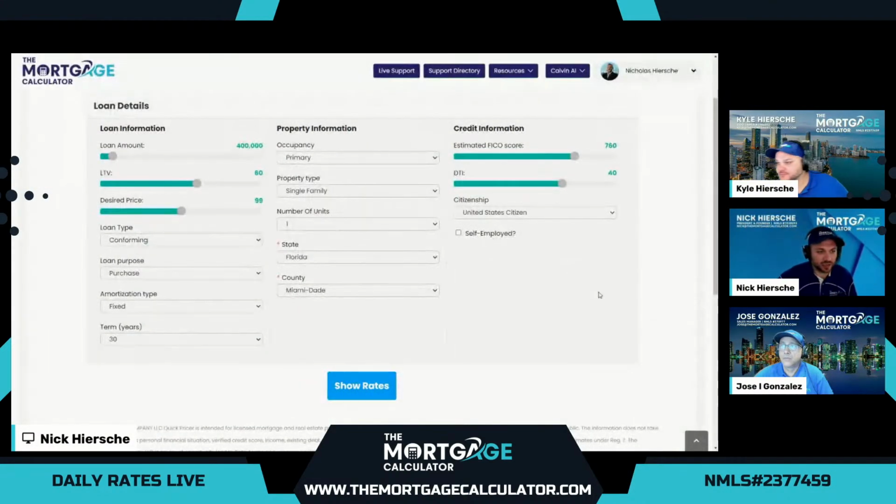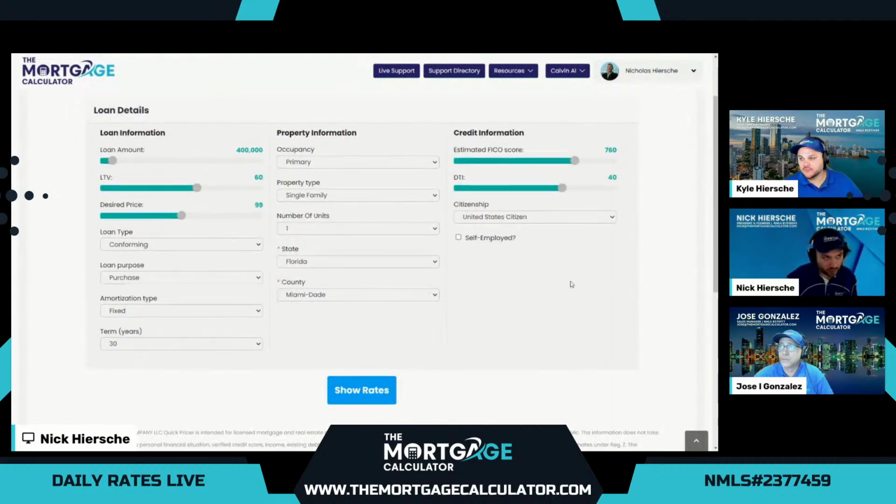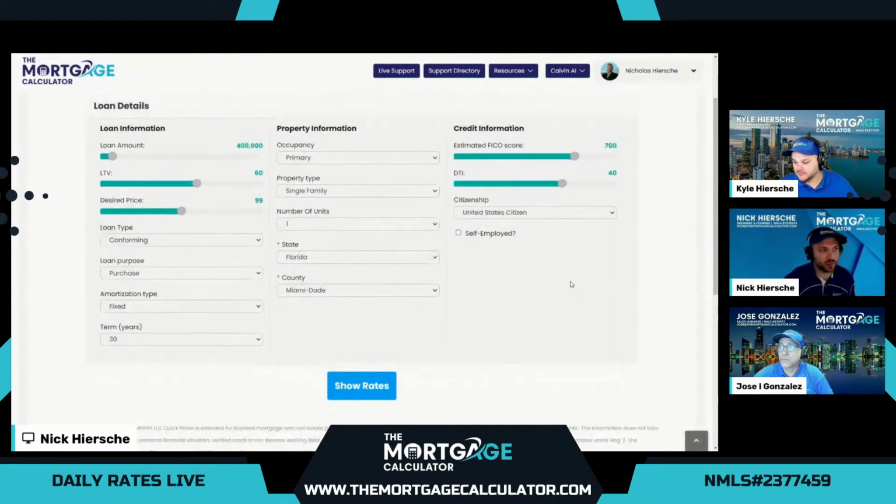So as Kyle mentioned, this is our pricing tool for our team of mortgage professionals. We'll be able to see the live rates for today. It is December 5th, just after 11 a.m. Eastern. So all of our general programs are live here. And if you'd like a full breakdown of all of the fees and itemized loan estimate for all the fees that go into the APR, please get with one of our team members. We have over 400 licensed loan officers in 24 states.